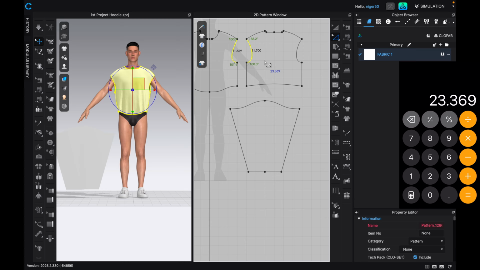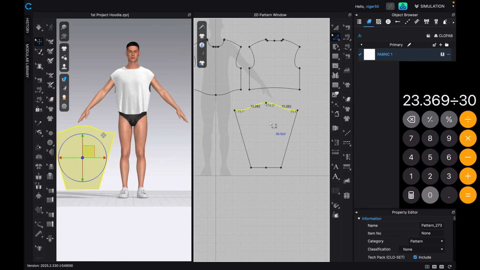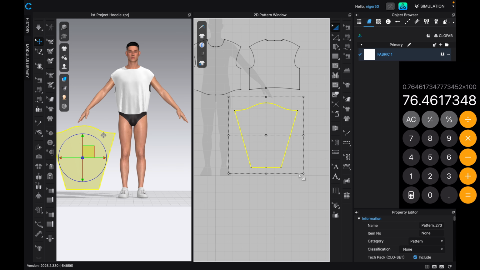23.369 divided by, let's see, we're going to click on this and we're going to click on this. So we have 30.563. Then we're going to times by 100, and then we have, so let's see, we click on everything and then we drag out.